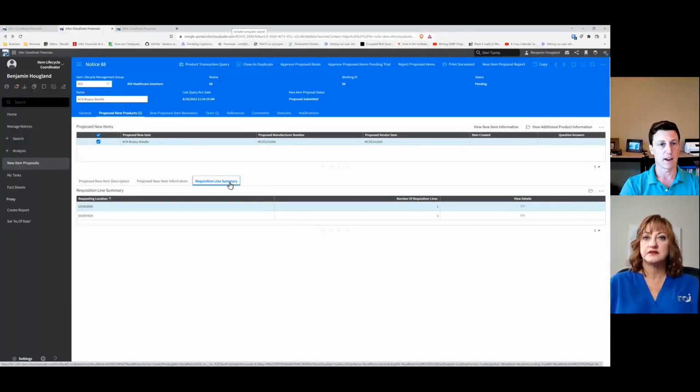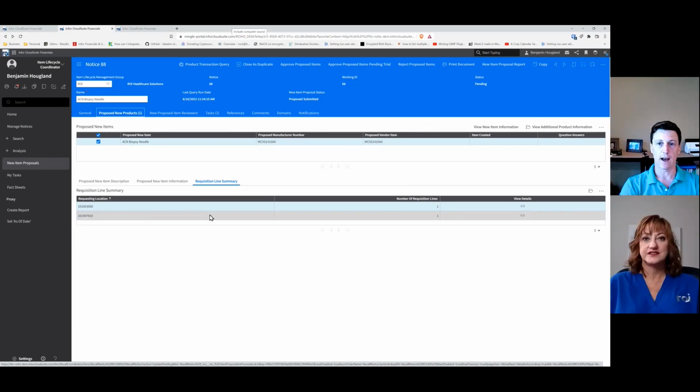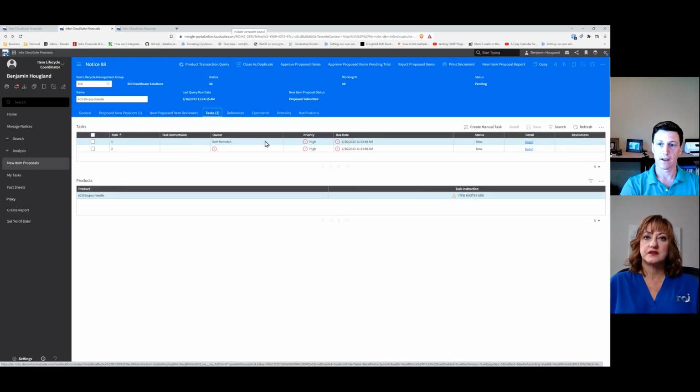Now if this item was in inventory, if it had a more extensive use, it was on contracts, it was on templates, those will also show up here, so I can see that. Like a one-stop shop for information. That's great. Yeah. And then this is going to help me decide who needs to be reviewers on this. So nobody's a reviewer right now, and I'm going to add a reviewer. Okay. But it also added a task. Now I'm going to remove these for demonstration purposes.